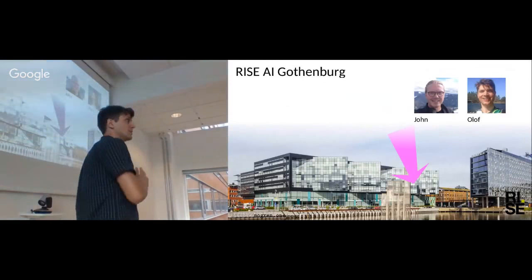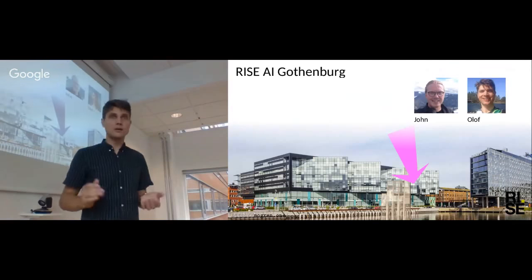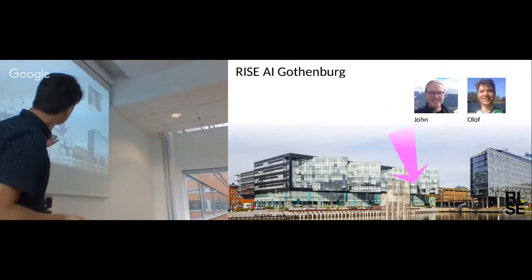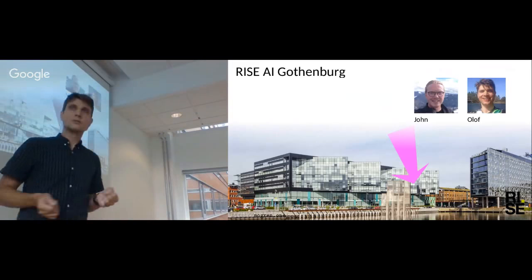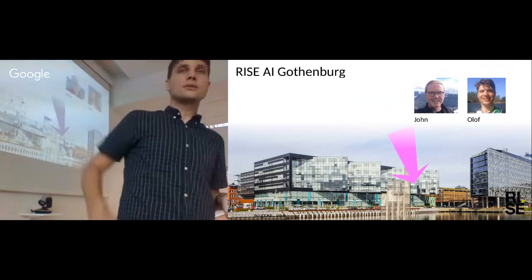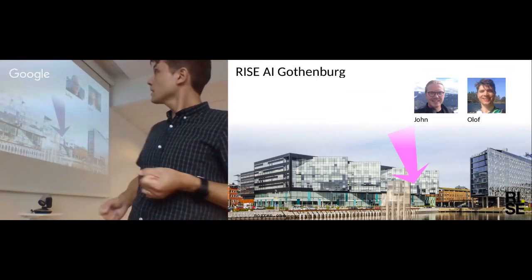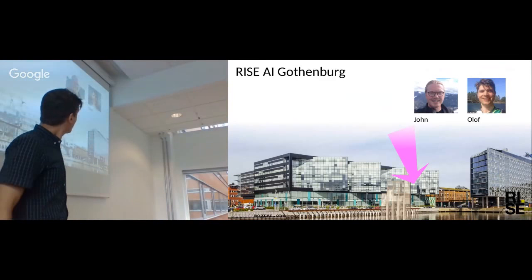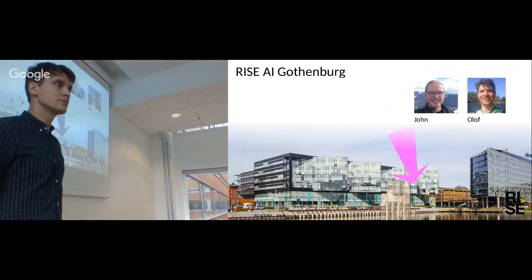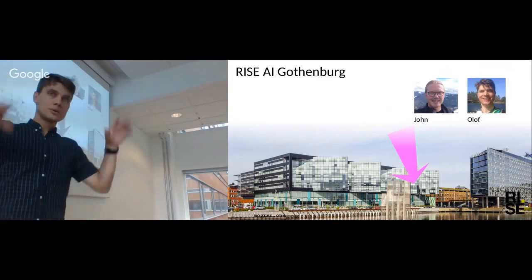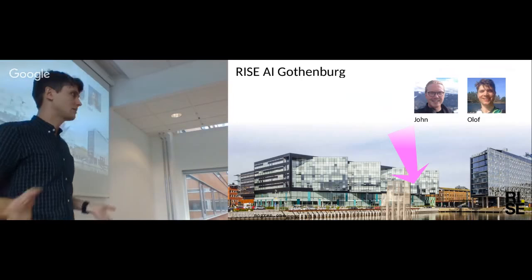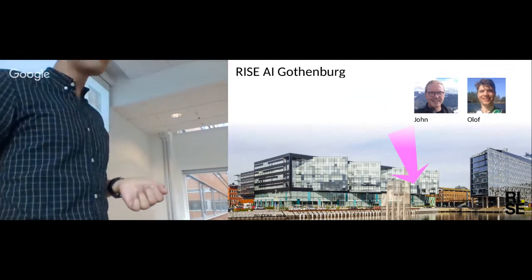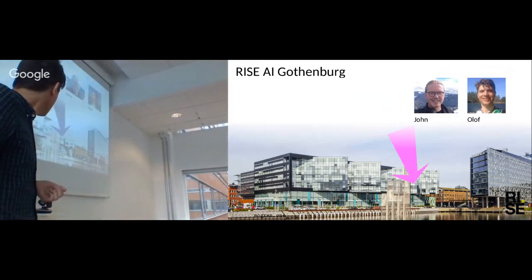But today, well, after showing this nice picture about where we are, this arrow is pointing fairly closely outside our window here. So this is where we are, and Rice AI here is John and it's me, and we look like this. We're these outdoor type people with woods and mountains in the background. So this is who we are, and this is where we are today.